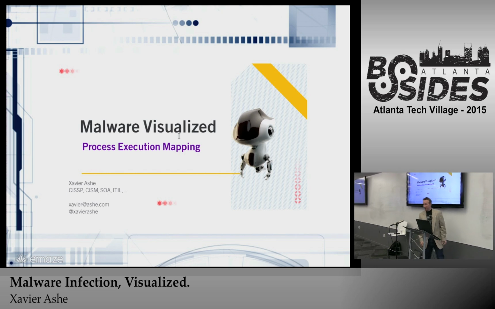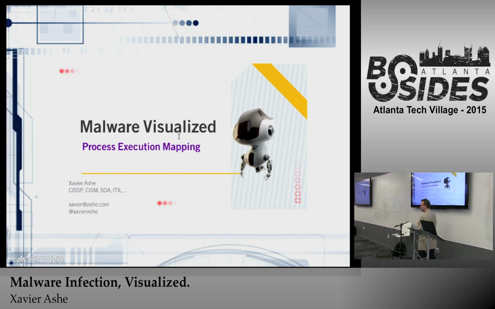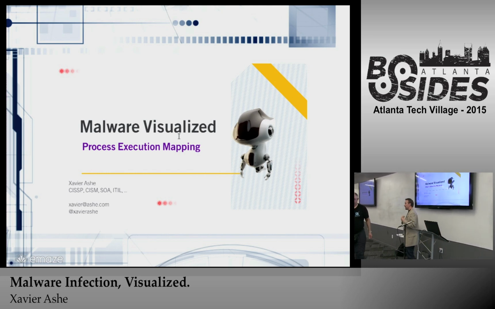That's good. All right. So my name's Xavier Ashe. I've been in the security industry for about 22 years now, and did some time at IBM, a couple of other places, and most recently was at Bit9. So I'll be talking about a technology called Carbon Black, and I am now no longer with the company. I'm in between gigs right now.